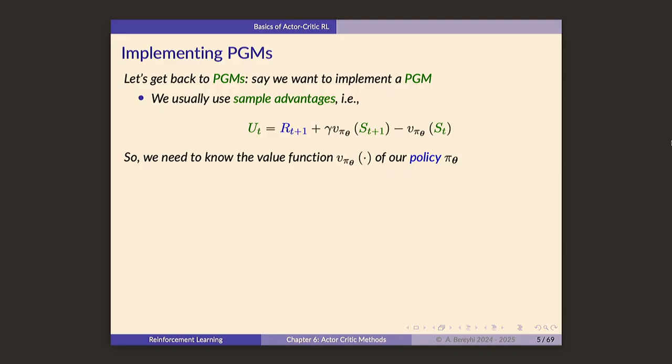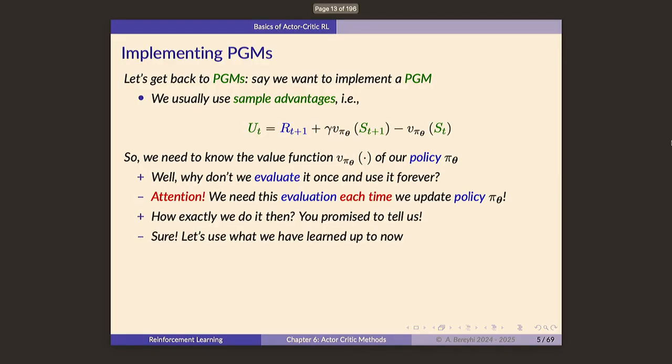And if I want to compute that guy, it is the immediate reward that I get every single time, plus the value at the next state, minus the value at my current state, right? And the value function V pi is the value of the policy that I am playing with.